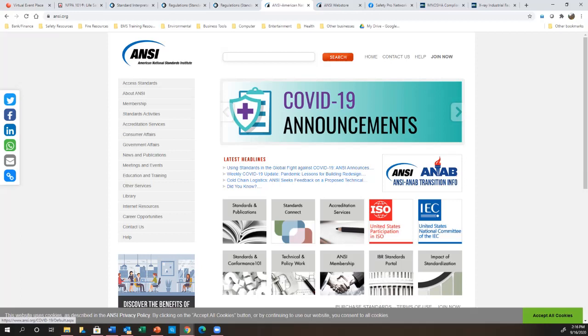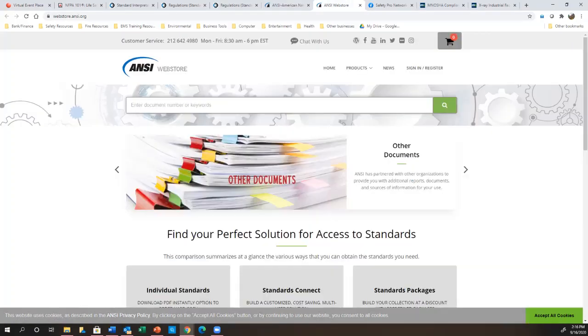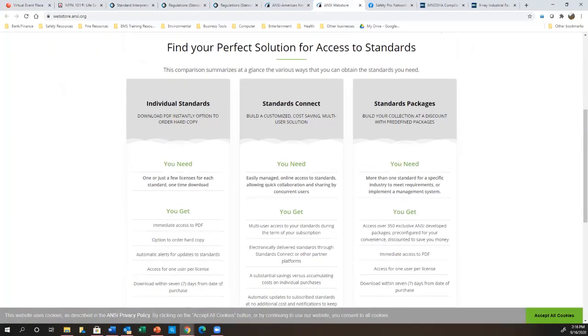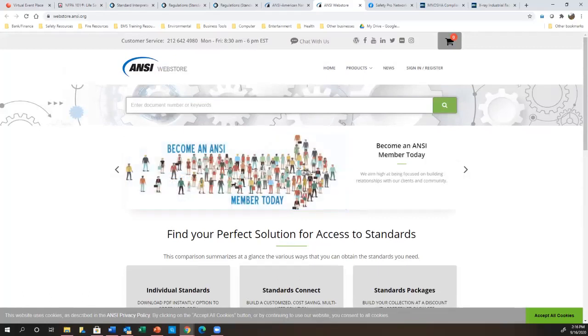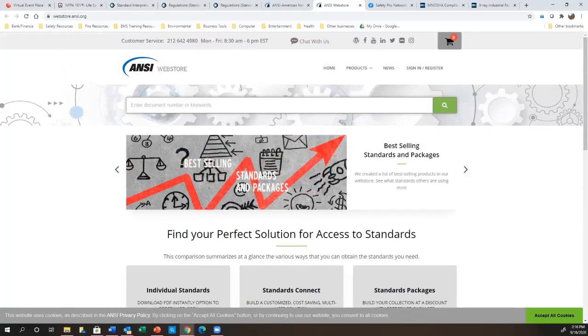Unless you're manufacturing those products, a lot of times the ANSI standards aren't going to apply a whole lot to you, but they can in some instances, and again, you'd have to purchase them to actually find out what's in there. Now, in very few situations have I actually had to go back and refer to the ANSI standard. I think fall protection is one instance where I actually go back and refer to the actual ANSI standard.